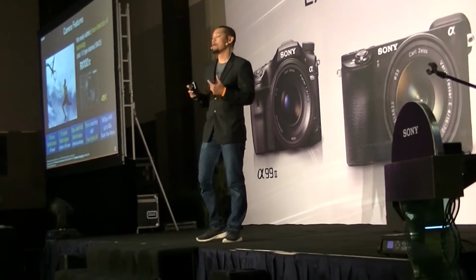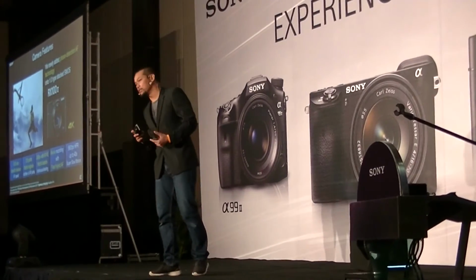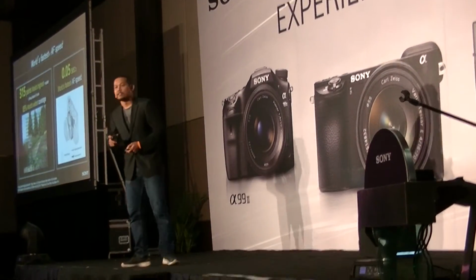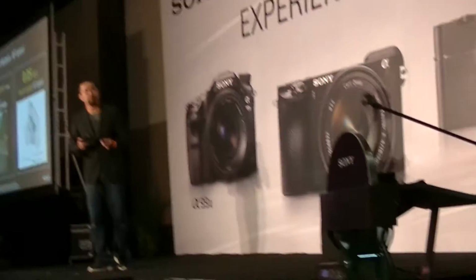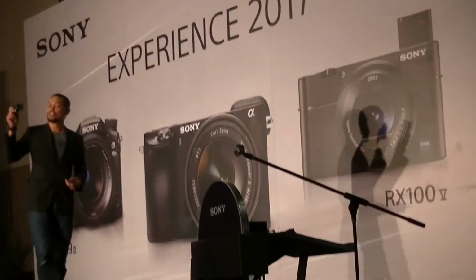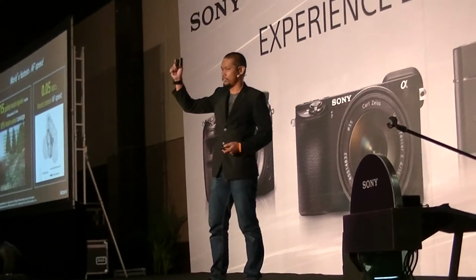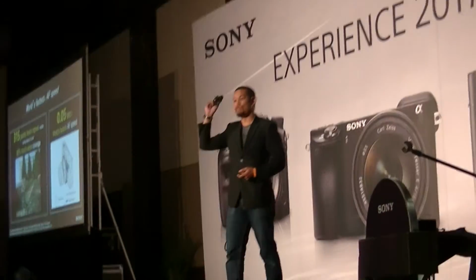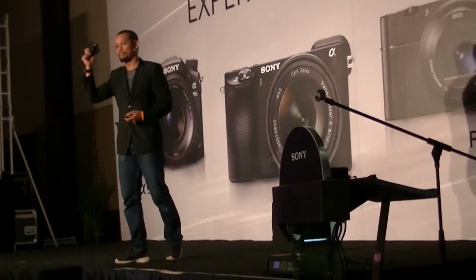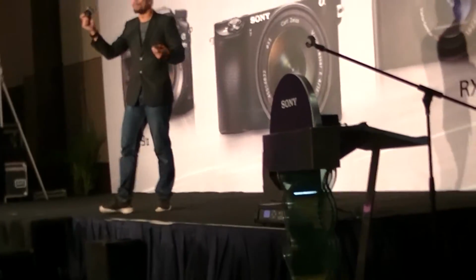It doesn't excel only in photography. This camera also performs very well in videography. It can shoot 4K, and it can do super slow motion. Like I told you earlier, 315 points with 0.05 seconds, with A6300 capability. Small, compact, but trust me, the focusing of this camera is amazing. Later we're going to have touch and try.